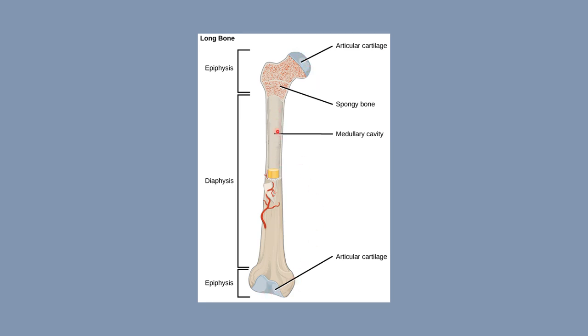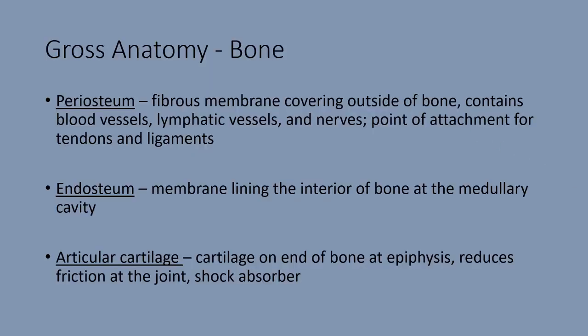You can see here in the middle of this cavity, that is the medullary cavity. You can see the little yellow here, it's the yellow marrow. And like I said, you do have blood supply coming in. This little line right up here that you can see, that is the epiphyseal line that I was talking about. We will see a more detailed picture in just a moment.